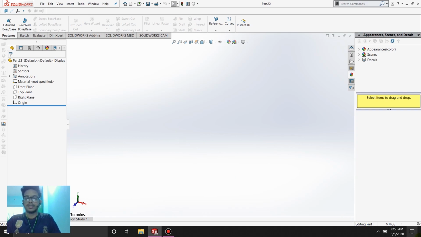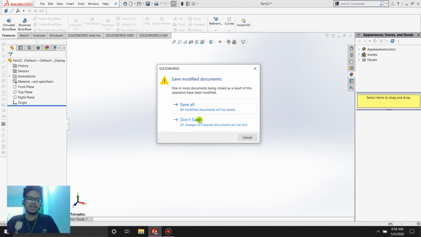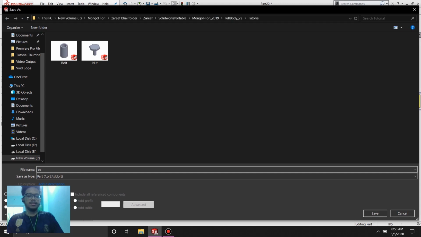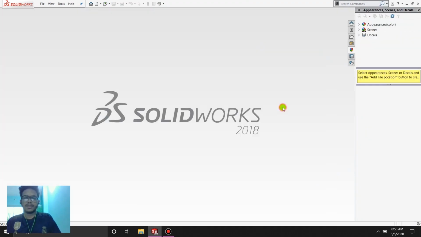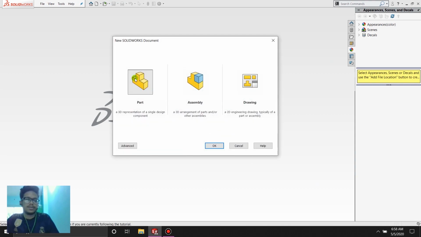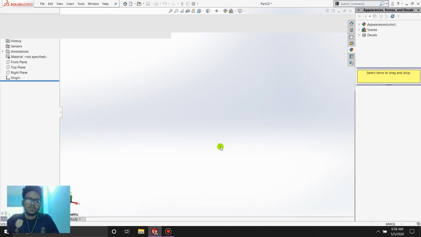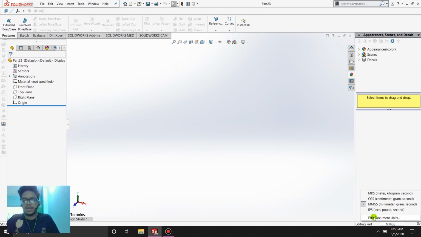I personally love to design in MMGS, right? But if you're not like me, if you want to design in, let's say, inches, so IPS, you click inches, IPS, and first you design something. And then you close this tab. Let's say we're not going to save it. As a matter of fact, let's save it, ABC ASDF. We save it, and then we close it. Now, the next time you open another tab, Control N and part file, and let's go to OK. It's not going to be in IPS, which is really frustrating.